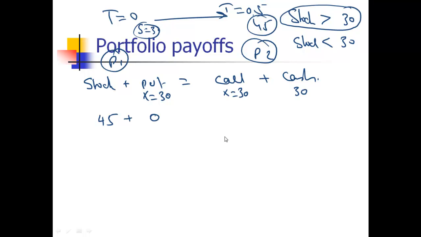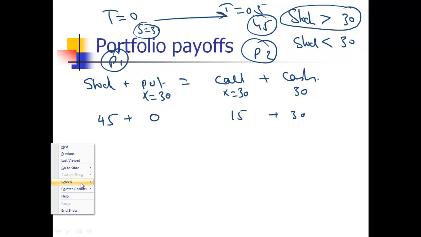Okay, Iqbal, if the stock price ends up at 45, how much is portfolio 2 worth? What's the call option worth? 15. And how much cash did you have? So what's the total value of this portfolio? 45. So notice that if the stock price was 55, would the two portfolios be the same? So no matter how high the stock price goes, the two portfolios are the same. So I'm telling you that I define this portfolio as a call option plus cash. Okay. Now what's the other scenario?